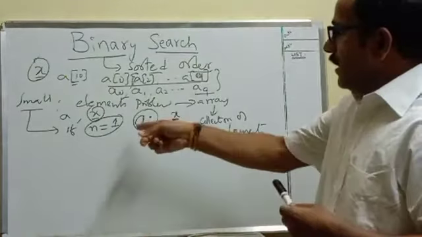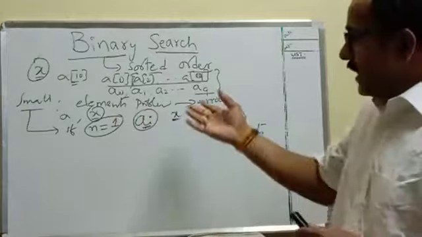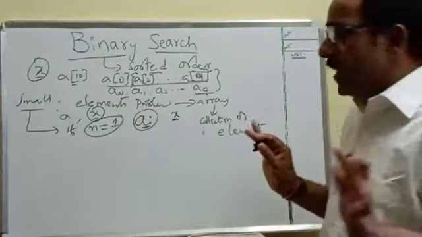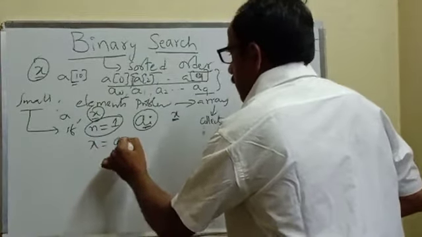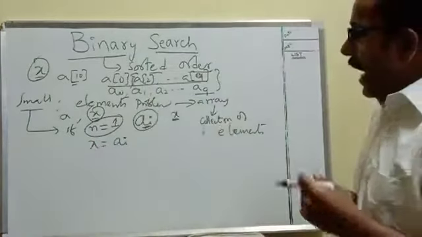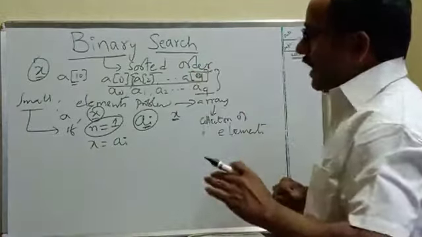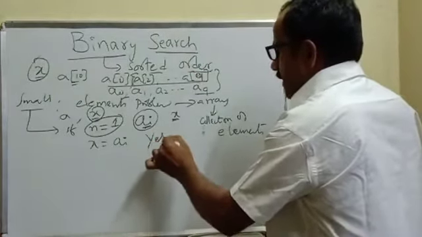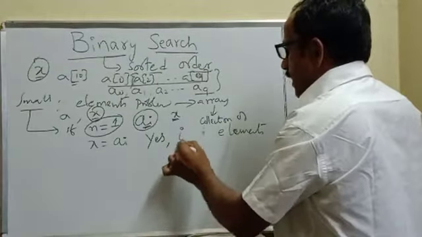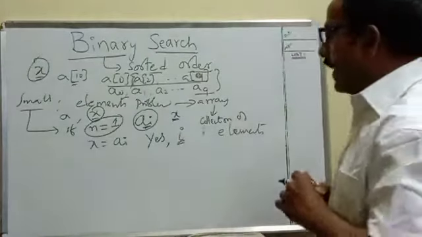Now the problem is very small, because that problem has only one element. Then we need to check whether x equals a_i or not. If x equals a_i, the ultimate aim of any search procedure is to see that yes, the element is there in the list, and also to produce the location number of that particular element.